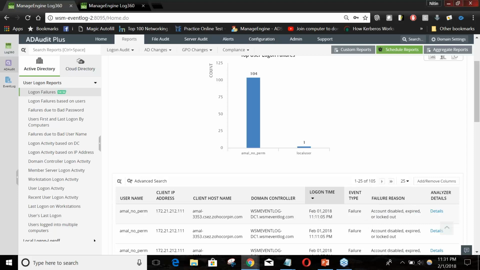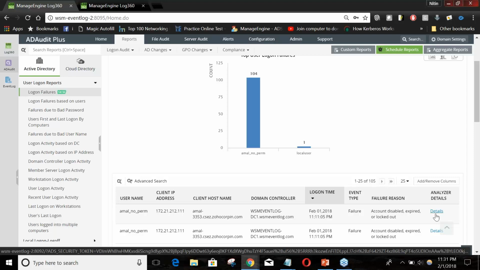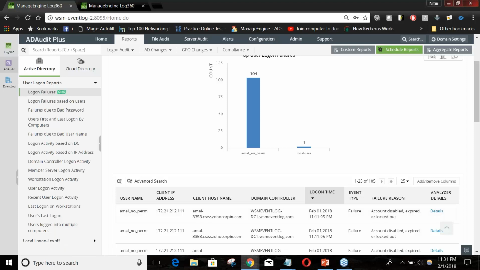And one of the biggest advantages with ManageEngine Log360 is it has a built-in analyzer, which will automatically analyze if these credentials are provided anywhere. At times you can provide the credential on a service or, let's say, your mapped drive anywhere, and over a period of time that becomes a stale account, and then it keeps giving you multiple failures. So the product can give you a real-time analysis if those credentials are provided anywhere. And as you all know, one of the most common attacks comes from inside the organization.